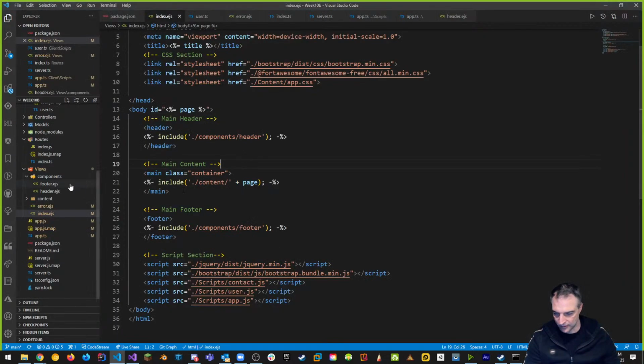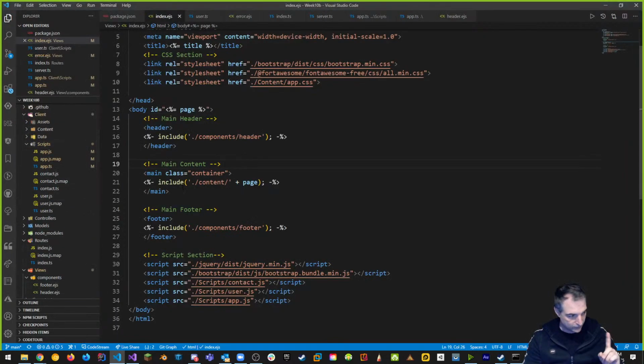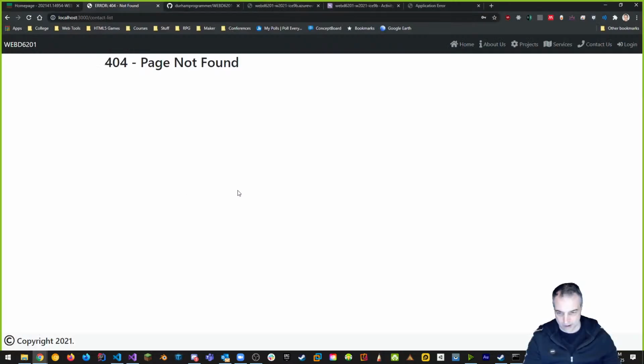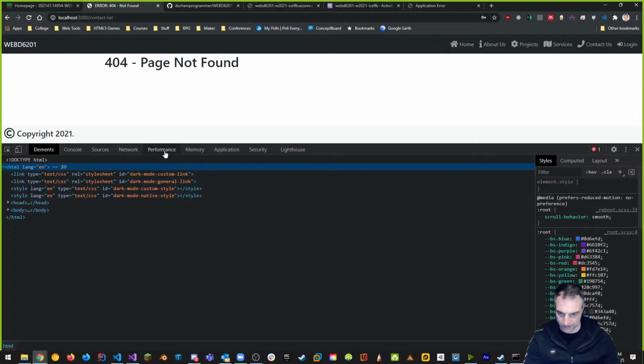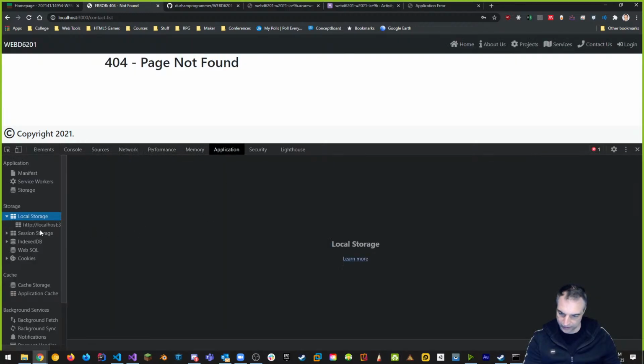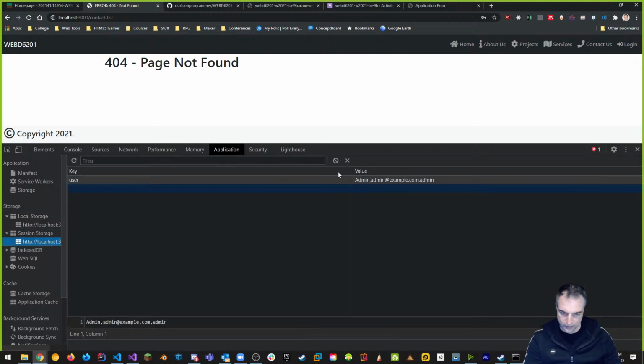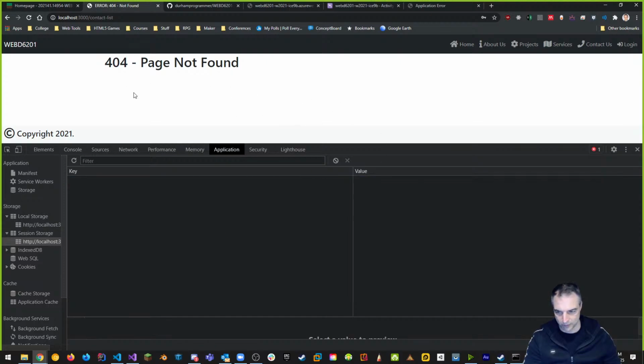So back to our drawing board, but it worked. That's the beautiful thing. It worked there because if you look at this, and if I go to inspect, and look at application, and if I look at session storage, we have an admin user, right? That's what we have. So the admin user got logged in through the mocked up login system that we had from last time, right? So that's back to normal again. Again, what we want to do here is let's just delete this key so that we're not logged in anymore, okay? Just because we don't have a logout function yet.